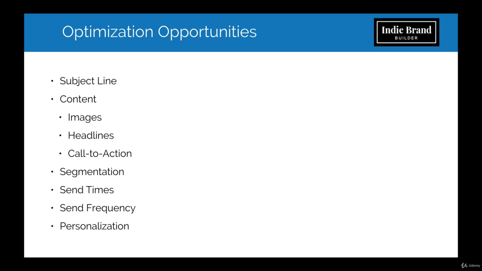And finally, you may want to experiment with personalization. So this typically involves inserting someone's first name into an email. And you can do that using merge tags, which I'll get into in a future lesson. And this will almost always increase your open rates. Unfortunately, in asking for someone's first name, you will often decrease your opt-in rates. So that's something you'll have to consider as a trade-off. But assuming you have someone's first name, personalization is highly effective at increasing both open rates and click-through rates.